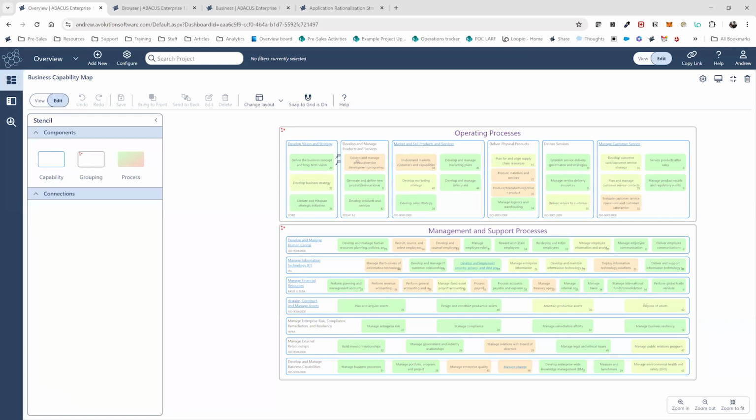So for example, some of these processes and some of the high level capabilities are being heat mapped according to specific recommendation scores. That could be a tolerate, invest, migrate, eliminate status. It could be whether we actually want to further develop some of these processes and capabilities. We could be coloring these according to costs and other types of properties that we're capturing. But the idea is that we have a way to manually adjust these views if we wanted to, even if these were then automatically built based on the data sets.